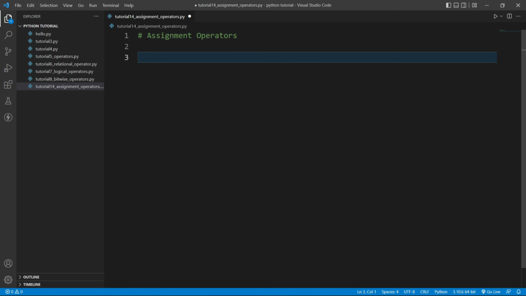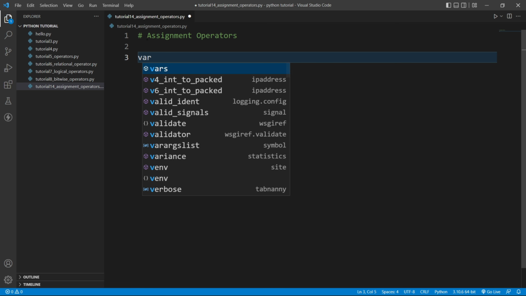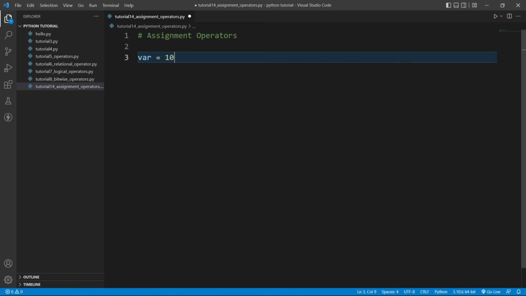Whenever we create a variable in Python, at that time we also do the assignment operation, right? So that means we have already used the assignment operator. Let me show you. If I write here var = 10, what is the meaning of this expression?